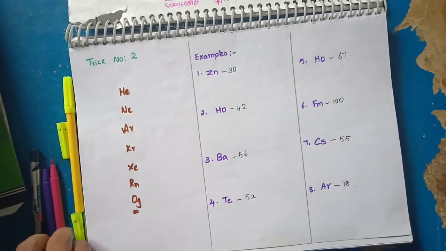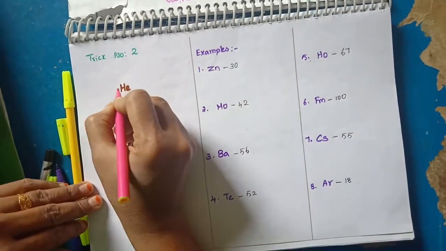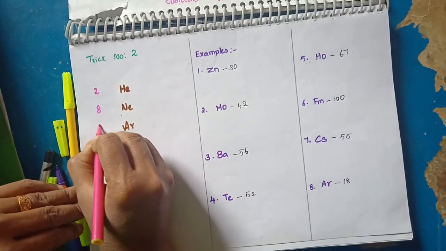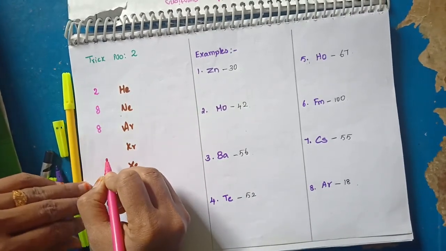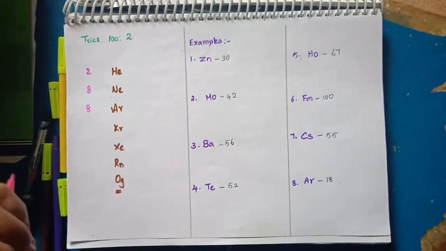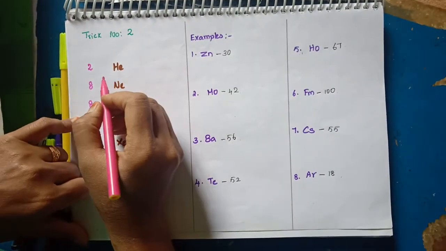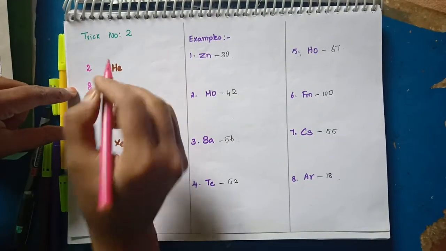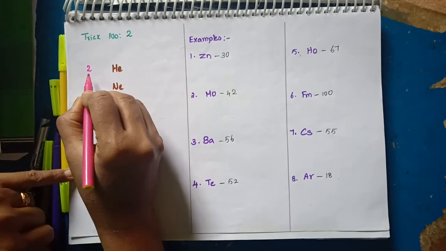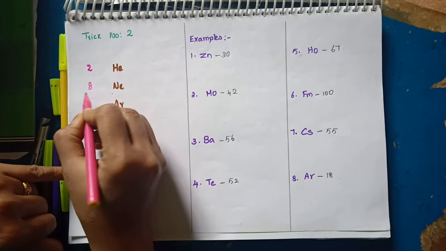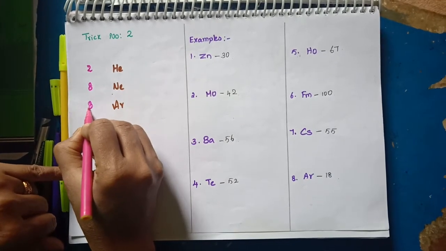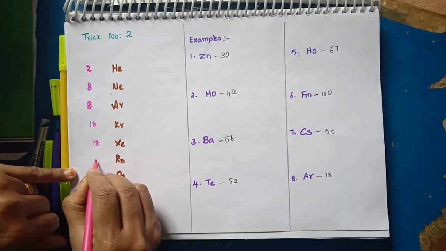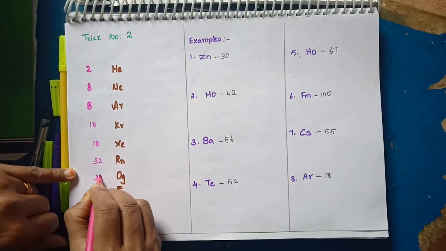So how many elements are there in each and every period? The first period has 2 elements. The second period is 8. The third period is 8. We know how many elements are there in each period, and we have to write that on the left hand side. See, how many elements are there in the first period? 2. Second period, it is 8. Third period is just 8. And the fourth one is 18. And then 18, 32 and then 32.